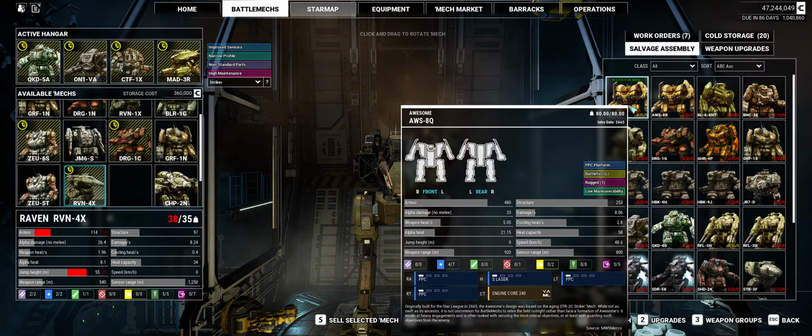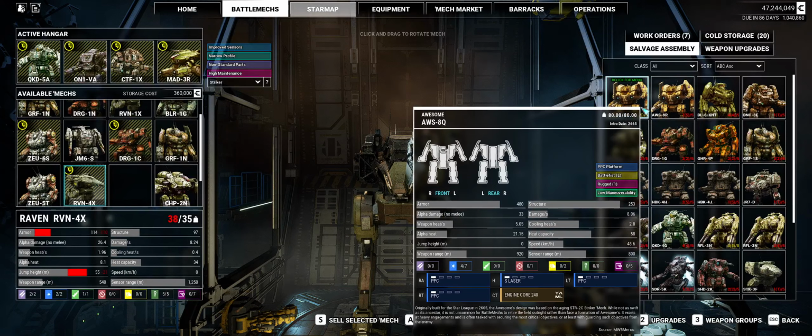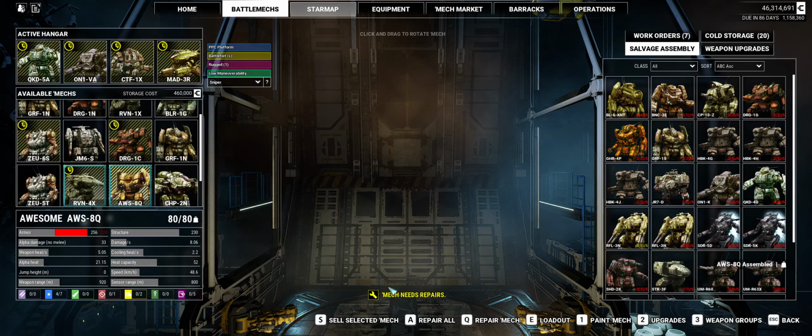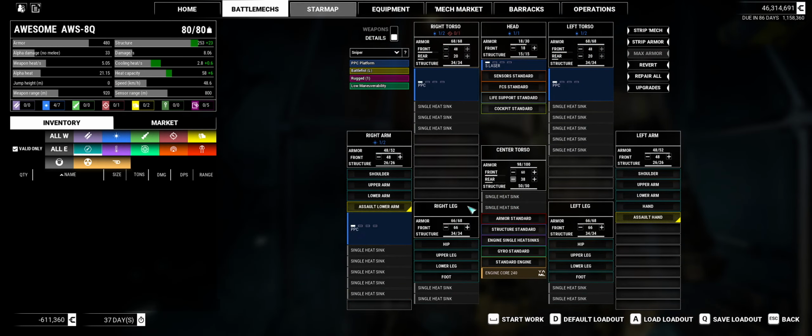We could probably build this Awesome. I'm not for sure if I want to yet. 3 PPCs. We could change that to large lasers. How much would that... Nope. Cancel. Let's assemble this mech. Edit loadout. I know we headshot this guy, so... Let's repair all.